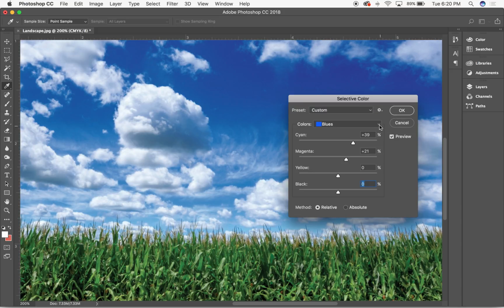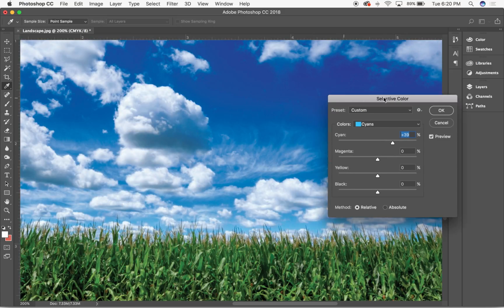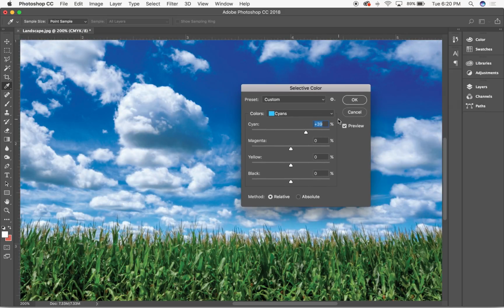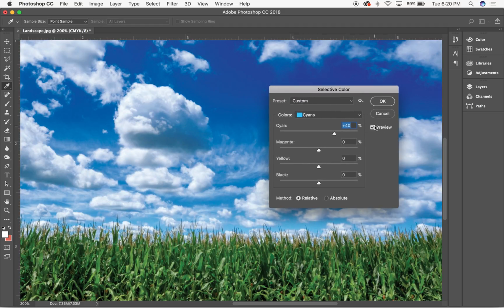So here, what I'm going to do is go to the drop down for cyan. I'm going to see what I can do there. If I can intensify the cyan, I can a little bit, and kind of leave it at that. So I'm going to see how close this is to what I started with. It's not going to be perfect, but it's going to be close. Close enough. It'll be better than where it was when I did a straight conversion, right?